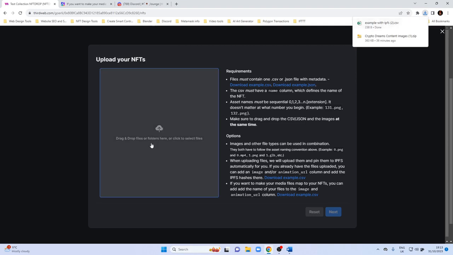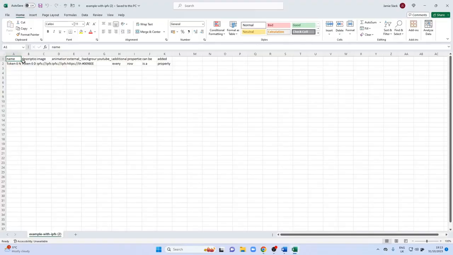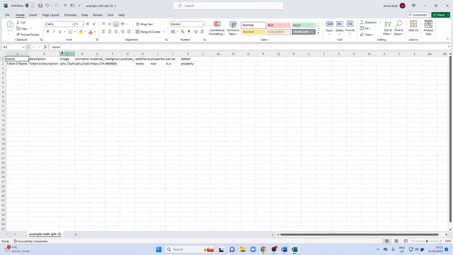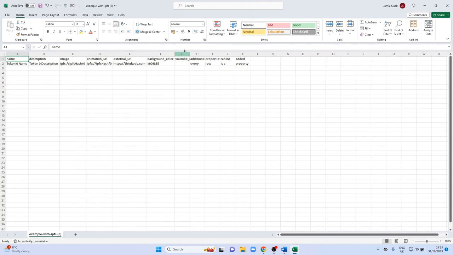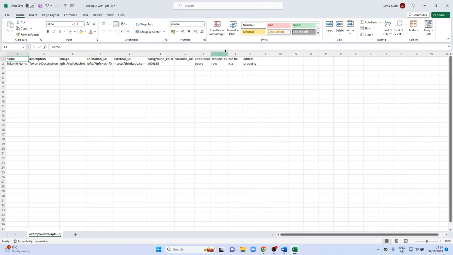Oh yeah, by the way, what it says here is you want either a JSON file or CSV file along with images. So what you need to insert into here is a CSV file and the images to go with that. Let's just open this and let's expand these so we can read it. So what you see here is the metadata. Whatever you write into this CSV file is going to be added to your images.